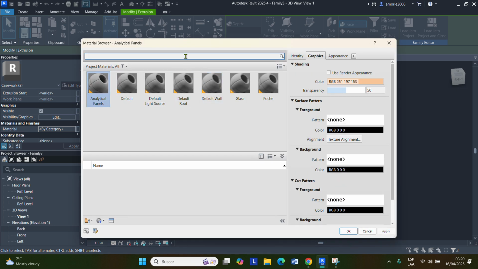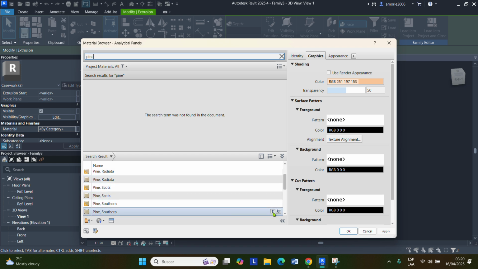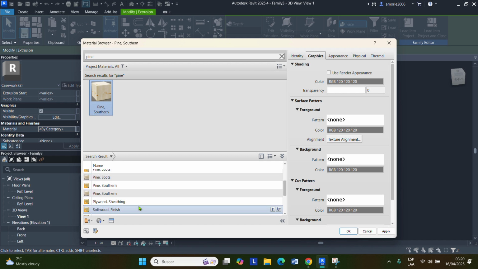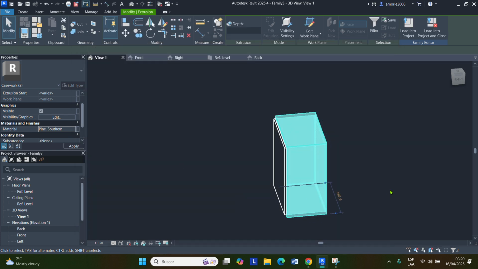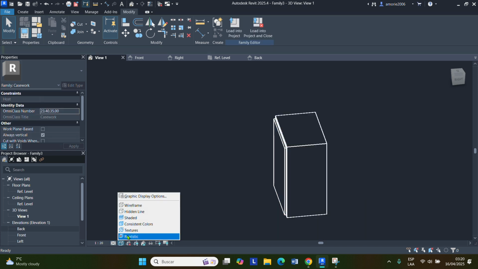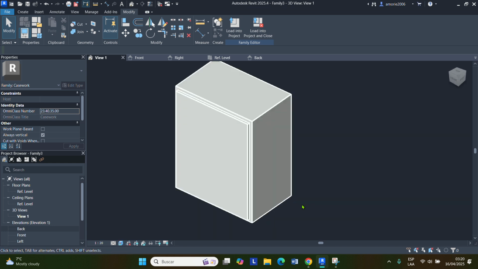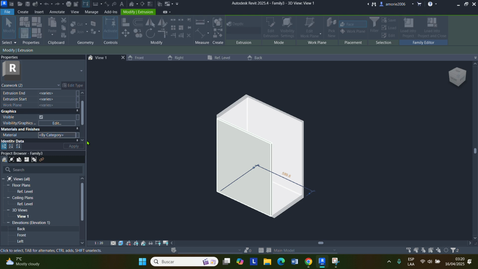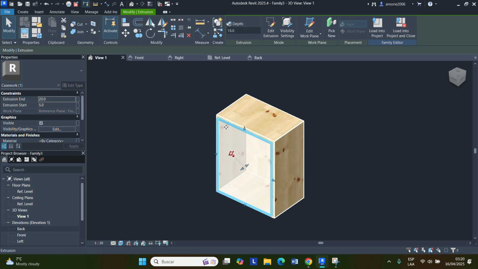Right now I want, let's say, pine. We go with pine southern. Yeah, that one is okay. So we select it, and then we will make this realistic so that we can see the difference. Sorry, let me select it again. Check. Sometimes the material doesn't get changed. We select again the pine. Okay, there it is. The door, we could also make it the same material, or we can change it.